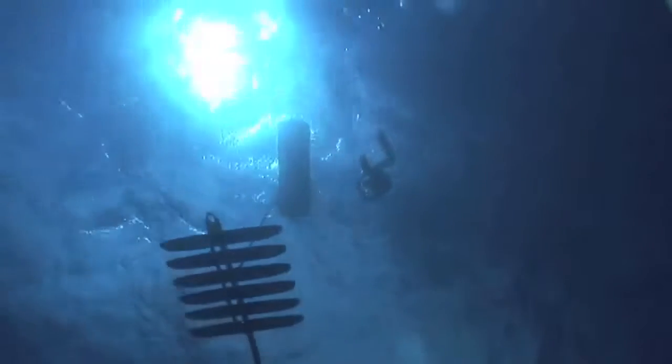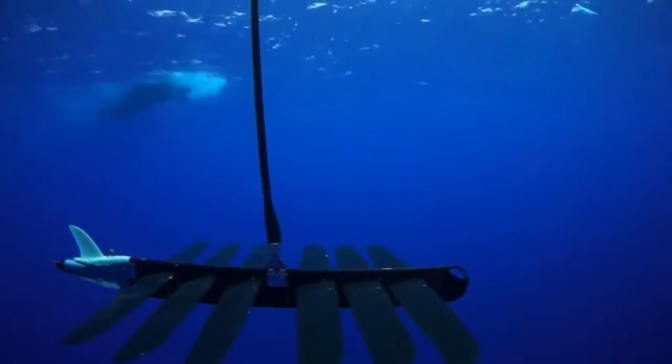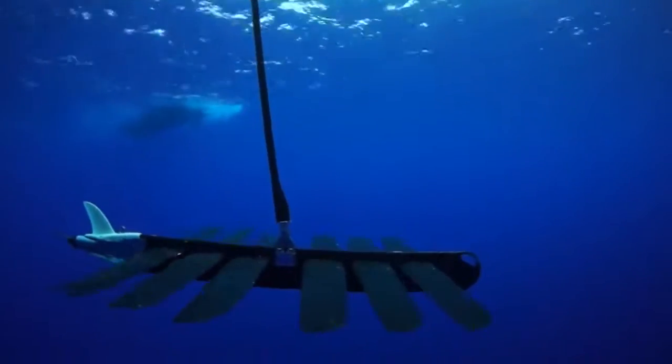Those wings don't fly, but they do swim. We get our thrust solely from wave motion. If you think about what's happening on the surface of the ocean, waves are going up and down. Twenty feet down, there's almost no motion. So we're harnessing the differential — think of it like a piston. It's pulling our wings up, pushing them down, pulling them up, pushing them down.